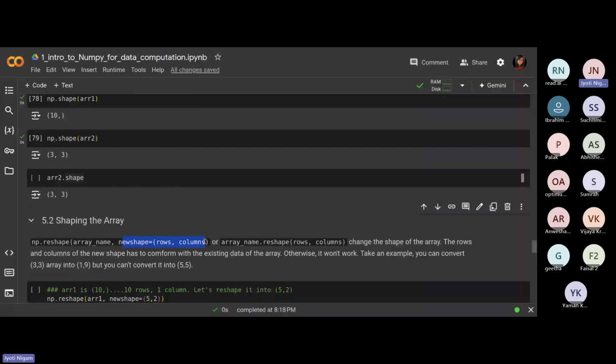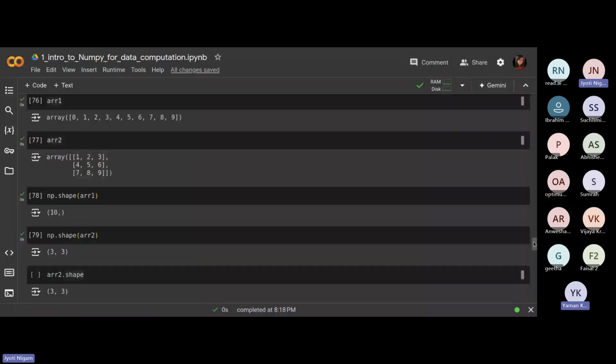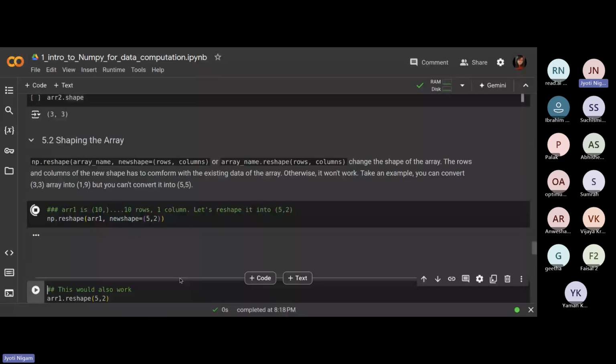Another way is to directly use the array name and dot reshape, and give in the rows and columns. In this case, suppose I want this 1D array which had 10 elements to be reshaped to contain 5 rows and 2 columns. If I run this, you see it has 5 rows and 2 columns.